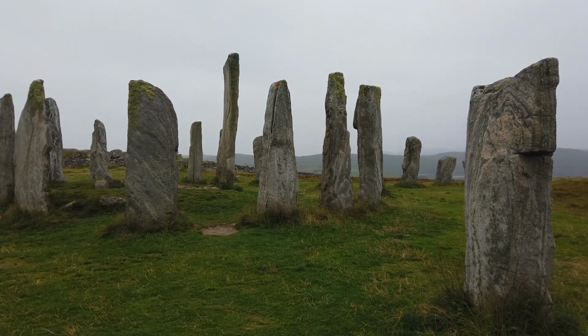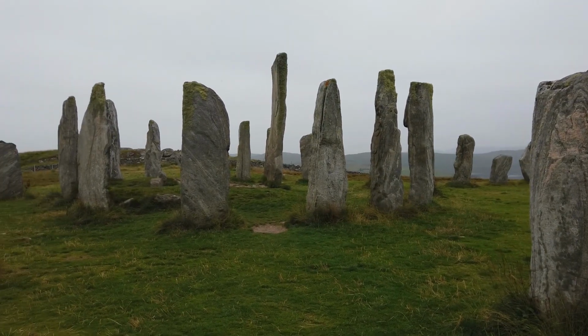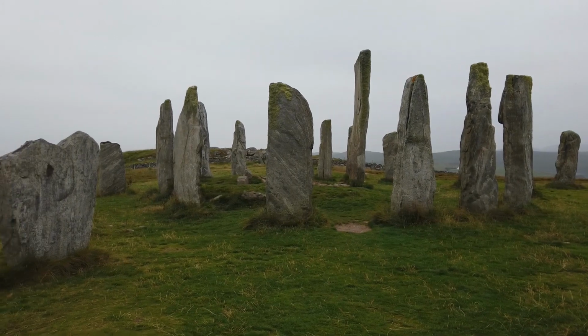So the standing stones were erected 5,000 years ago by the local population, and it is very interesting. There are quite a lot of them, and there are a few sites, I think 12 in total, of standing stones in the area of Callanish. Obviously this one is the most famous and probably the biggest. Some of them are only a few stones and some of them have fallen through the years. But there is a very nice path that connects all of them, or some of them at least. I know at least 4 are connected by it.